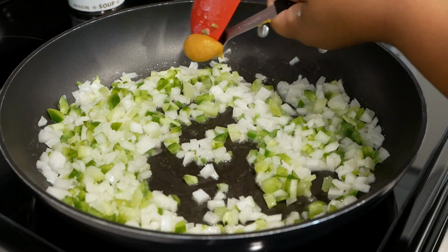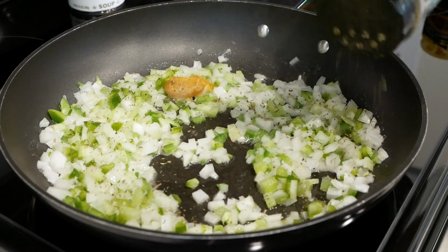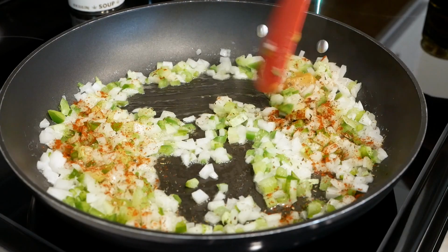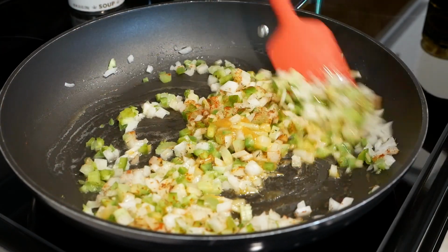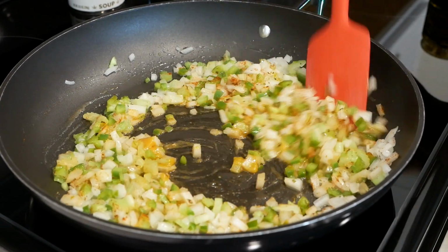Now I'm adding in 1 teaspoon of Better Than Bouillon chicken base. I'm also sprinkling some Italian seasoning and paprika onto those vegetables. And I'm just going to give this a really good stir, just like this.